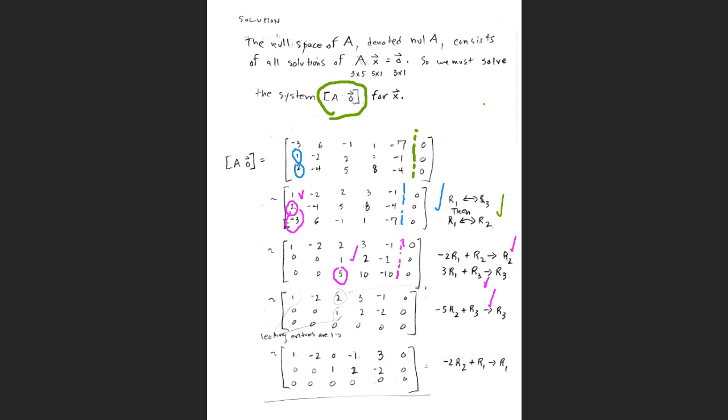To get it in reduced echelon form, okay, here I have a leading entry, zeros in the rest of the column, and I have a leading entry of 1 here, so I want a 0 where the 2 is. Okay, so I'm going to use that 1 as a pivot, multiply the second row by -2, add it to the first row, replace the first row by that result. And that's as good as it's going to get. We get it in reduced echelon form.